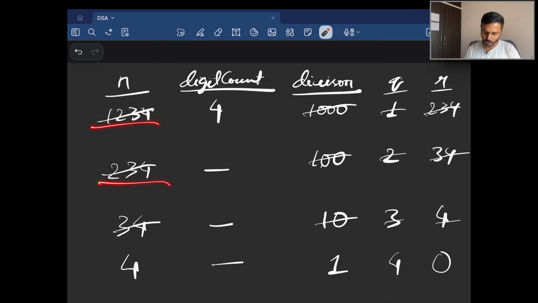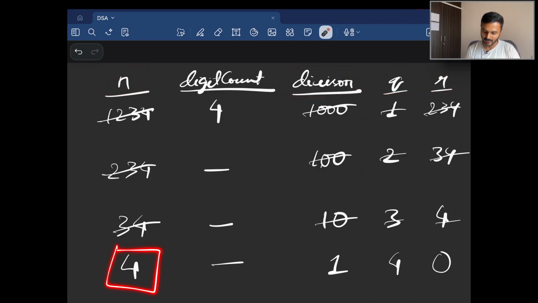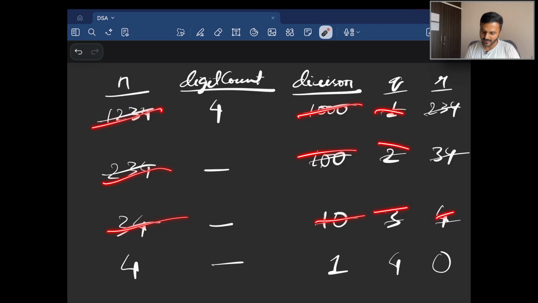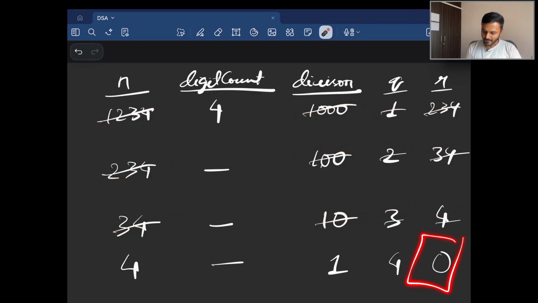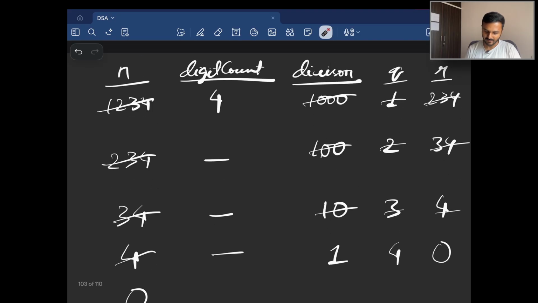And by the way, I have crossed all of this out because we are using the same variable to store subsequent values. So if you put, say, 4 over here, this 34 will be overwritten, right? So crossing all of this indicates that the value is getting overwritten. Now, remainder is 0, which means if we take this 0 over here, what's going to happen? n will become 0. And like we have discussed, when n becomes 0, we will stop, because that is an indication that we have extracted all the digits of n, right?